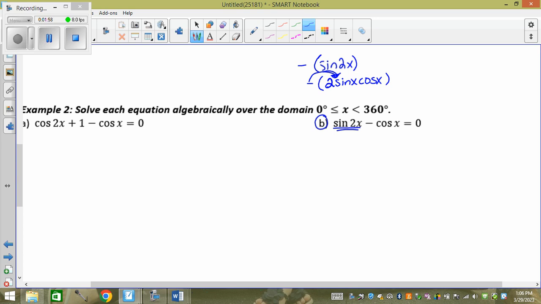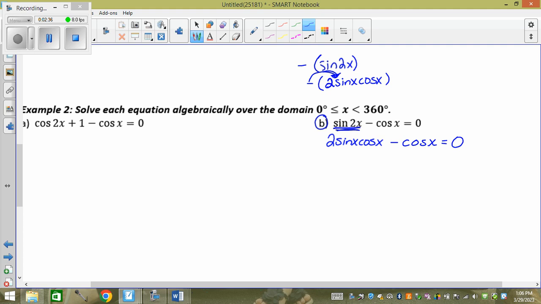So is there anything in front of this sine 2x? Is there a coefficient? No. So we're going to go to sine 2x. Sine 2x is 2 sine x cos x. Do you see that? We're going to rip the sine 2x off the page. We're going to throw it away. We're going to pull this 2 sine x cos x off our formula sheet, and we're going to put it in its place because it's equal to it. Okay? So take the sine 2x, toss it off, and replace it with 2 sine x cos x, because on the formula sheet, they're the same thing. Then the rest stays the same. Minus cos x equals 0.